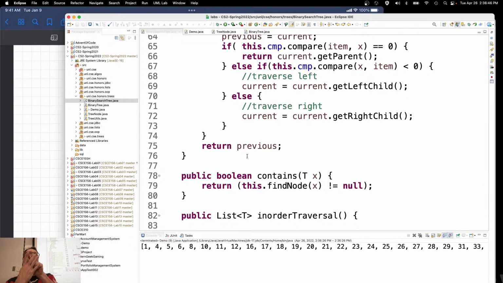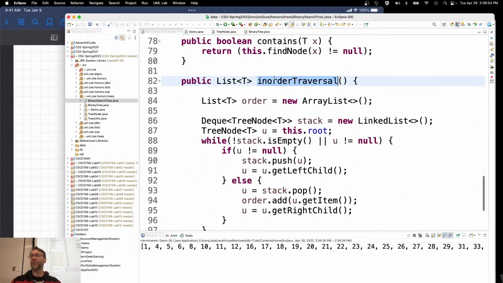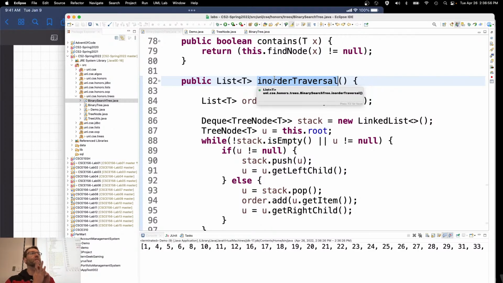All right. So what's missing here? CRUD: create. We can put stuff in, add. Retrieve, right? Contains is good enough. But if contains is not good enough, then we'll go ahead and do a full in order traversal for you. Retrieve, that's R. Update is nothing more than find it, delete it, and replace it. Okay. So the last one, D.